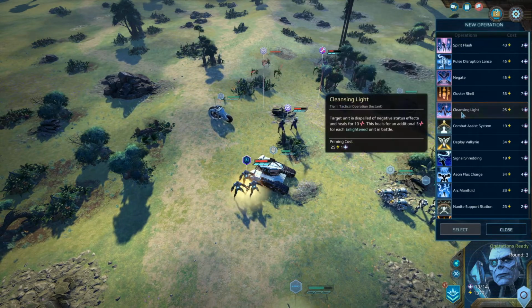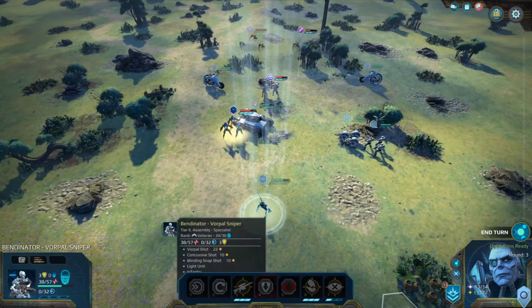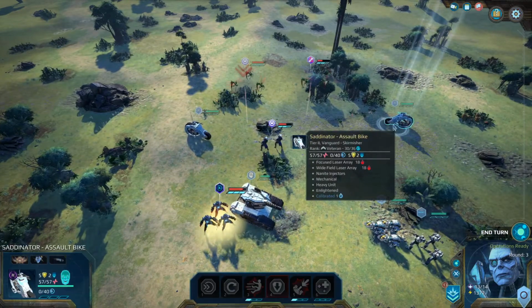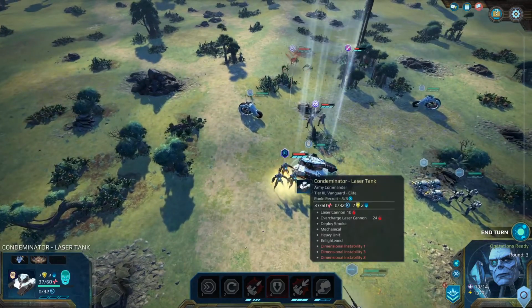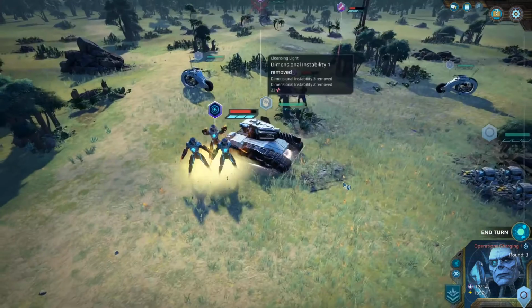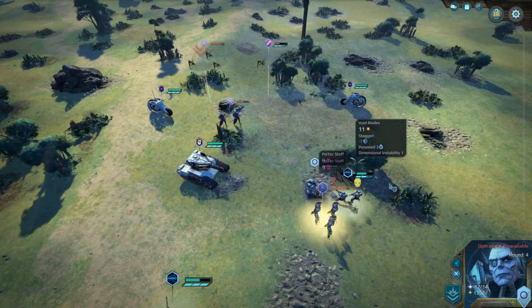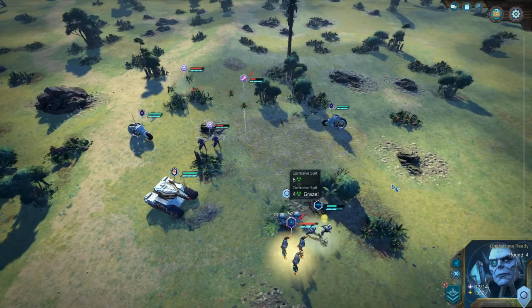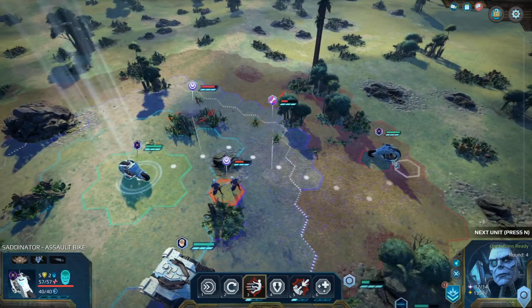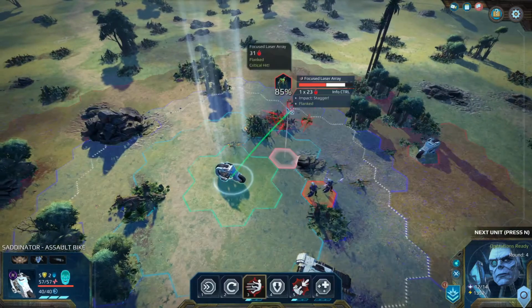Do I have like cleansing light? For each enlightened unit. How many of you are enlightened? Oh, three. So it'd be a 25 heal. I think that's good enough. Boom. Easy. Okay. Enemy destroyed.